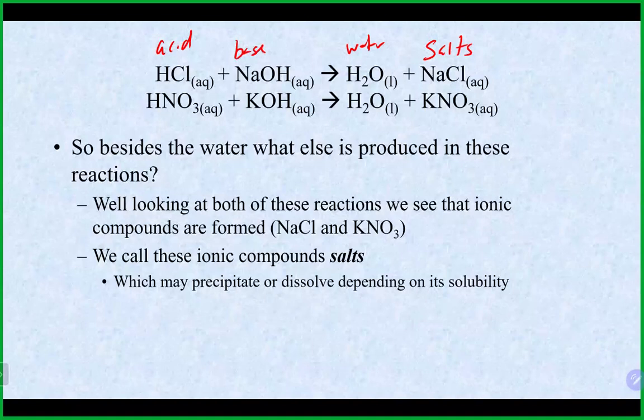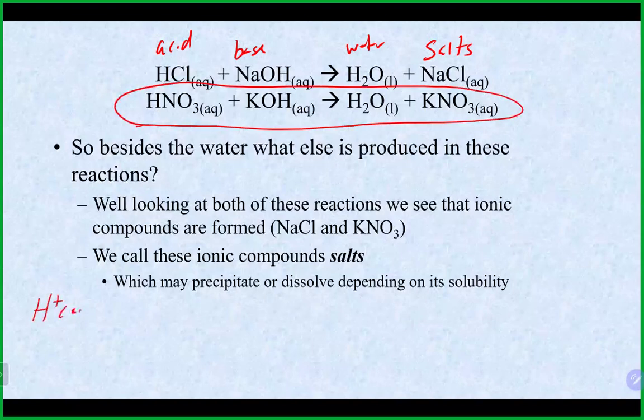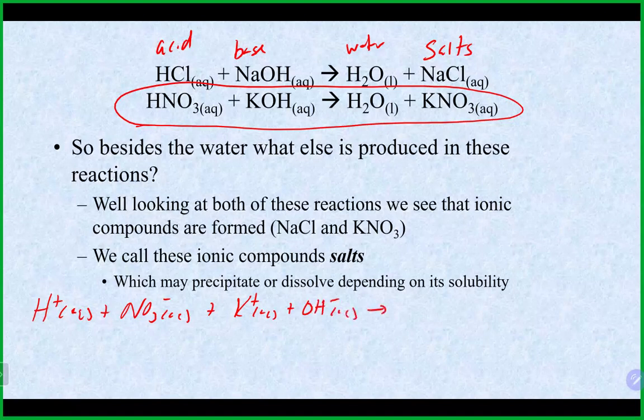And same thing if we took this combination here as our molecular equation, and we broke it apart into our total ionic equation, our nitric acid, which is a strong acid, would break apart completely. Our potassium hydroxide, also a strong base, would break apart completely. Once again, our water would stay together, and our potassium nitrate will break apart completely. And this would be our total ionic equation that's happening.